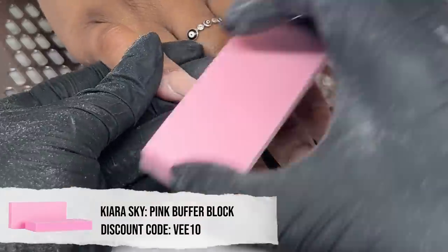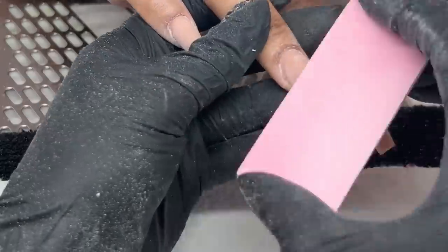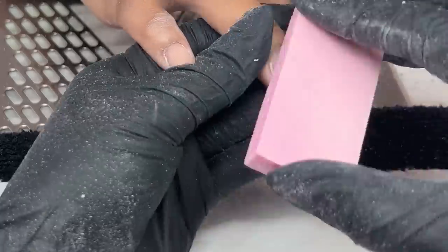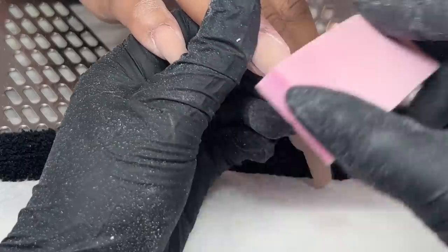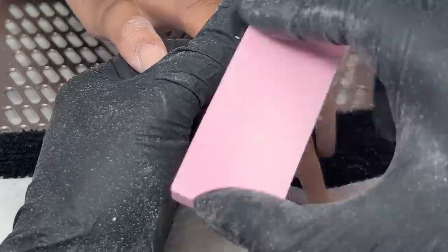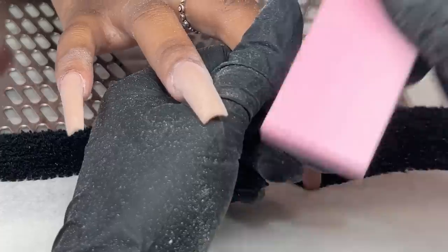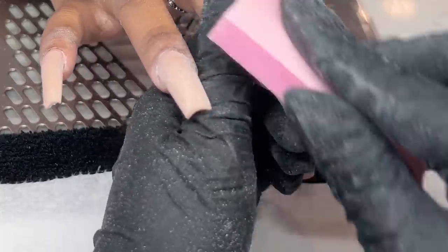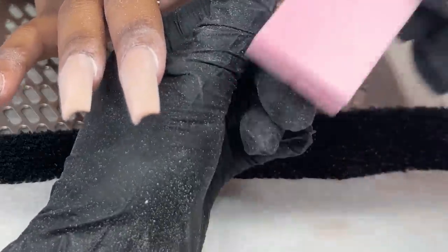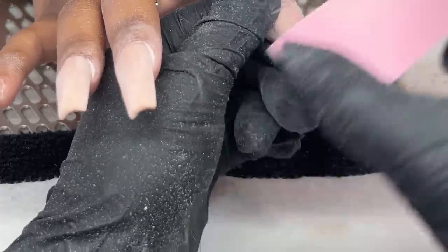Going in with my buffer and buffing the surface of the nail — we're going to be doing this in prep for our nail art. I have a good alternative if you don't want to purchase these; they are a little bit on the pricier side, so I found a good option on Amazon which I will leave linked down below. They have black ones, and y'all already know black is my vibe, so definitely a must. I'm just trying to run out of these so I can start using the black ones. We're going to be buffing, making sure everything is nice and smooth, and then cleaning the surface of the nail with a lint-free wipe and a little bit of Young Nail Swipe. You can always send your client to wash their hands — I just prefer to keep them in my chair so we're not wasting any time.